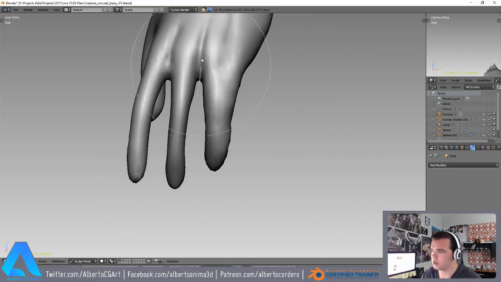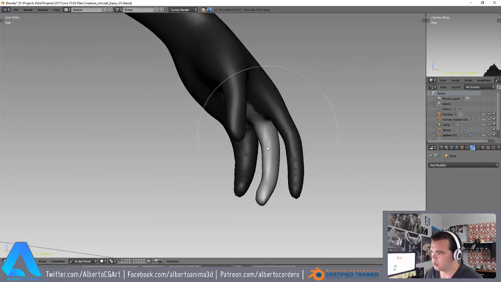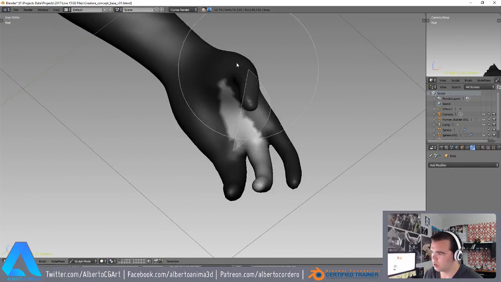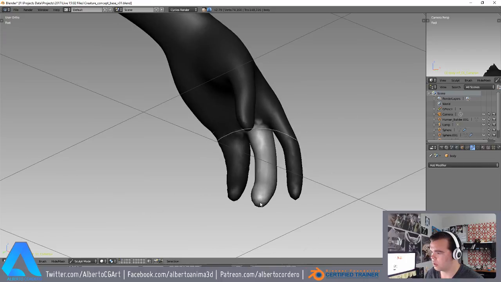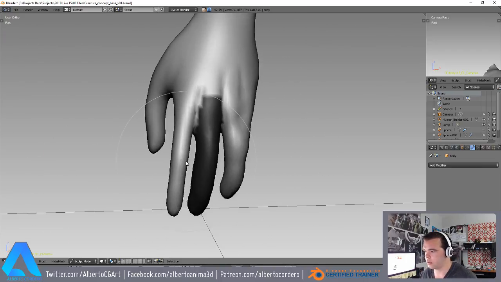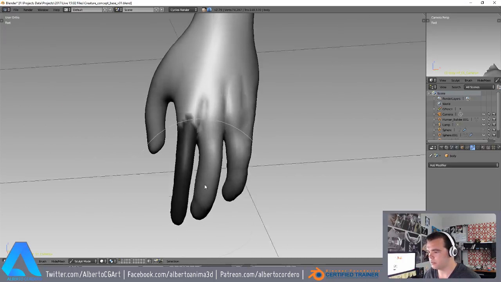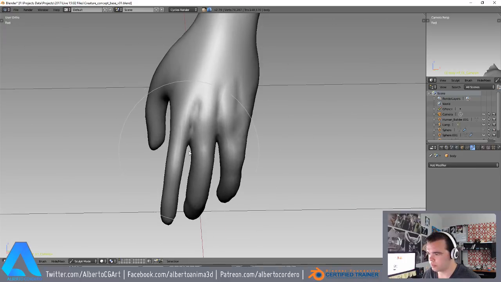Let me select these fingers right there. Something like that. So I need to have more structure. Control I. Wait.